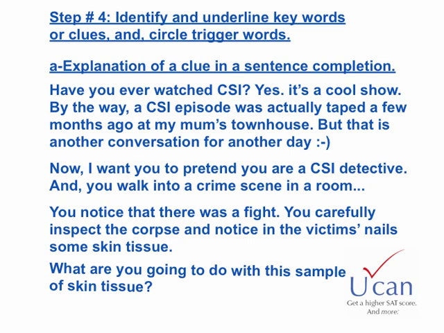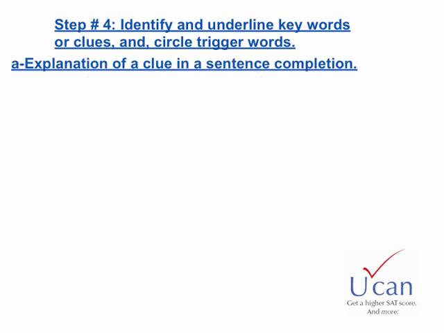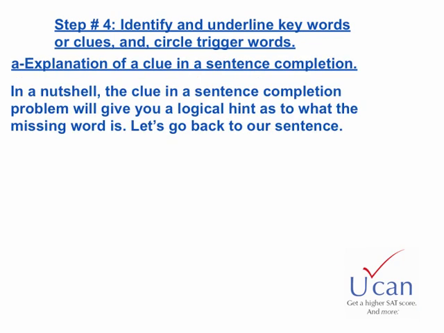Obviously, you're going to take that sample back to the lab, and you're going to do a whole series of analysis, maybe genetic analysis, whatever, okay? And clearly, based on your conclusion, your finding, your analysis, you should be able to solve the mystery. In other words, to figure out who is the mystery murderer, all right? Well, this is no different on the sentence completion, all right? So basically, the clue in a sentence completion will give you a logical hint as to what the missing word is.